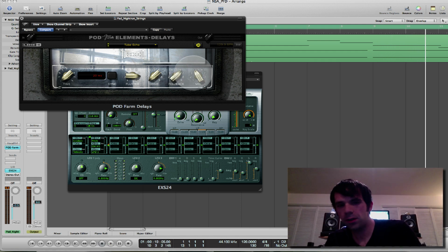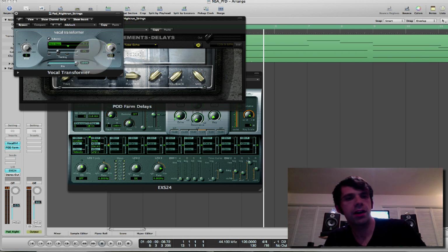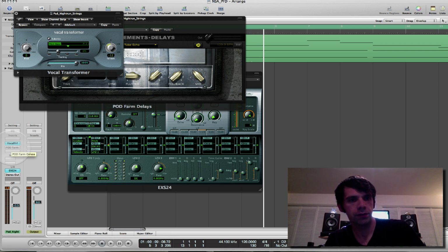One of the other effects that I've been exploring recently, and I often use it in conjunction with this echo, is the vocal transformer in Logic. So I'll open that up as well. What you have here is essentially a formant shifter. It can work both as a pitch shift, if I want to shift the root note of whatever's going through it, or I can shift the formant, that's the related harmonics. I have the formant shifted down an octave right here, so 12 semitones. So I'll play you that. I'll turn off this delay for a moment just so you can hear only the vocal transformer.